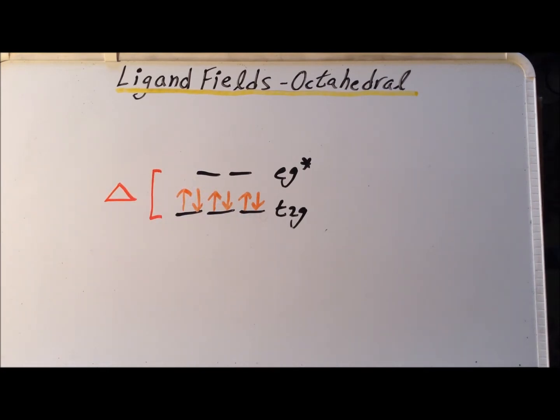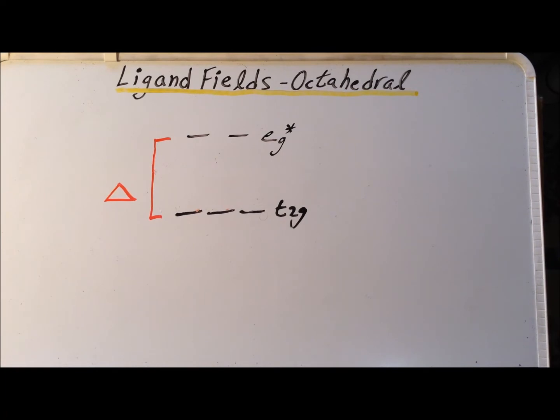The amount of the splitting, the difference in energy between the orbitals, depends upon a number of things, one of which is the type of ligands that are attached to the metal. Different ligands will affect the splitting. Some will have a larger splitting, some will have a smaller splitting. We will look right now at some of the consequences of how changes in the size of the splitting, the magnitude, affect the diagram that we draw for a particular complex.